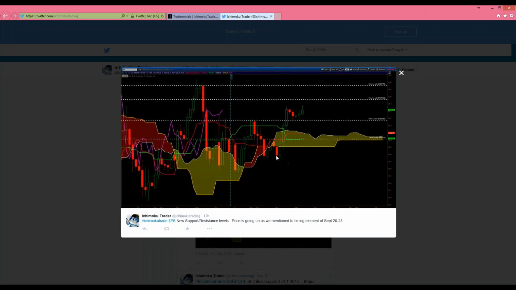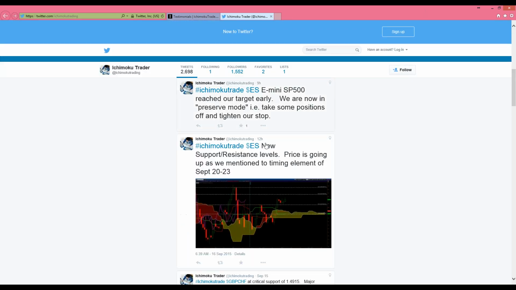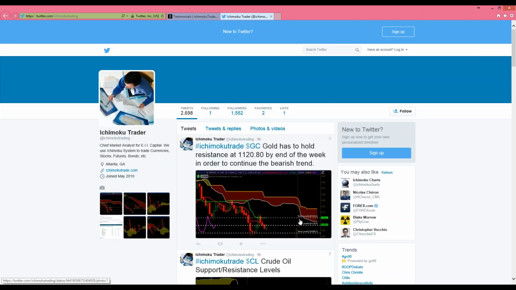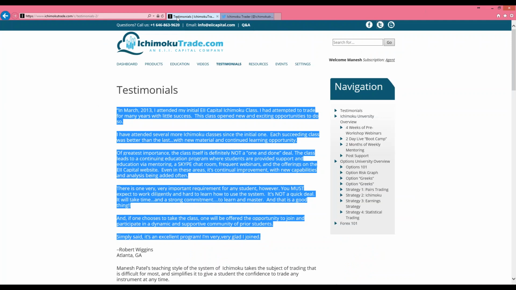And you could see here that we had all these resistance levels, and believe it or not, we got to our resistance level here today, and we stopped exactly at that resistance level. So Twitter and all these have the same information, but I really would recommend you sign up for a Twitter feed or a Facebook feed, because they have a lot of content, and I'm actually publishing a lot of trades and good information, and you could get a lot of good ideas from there too.